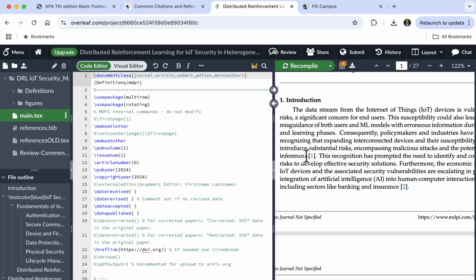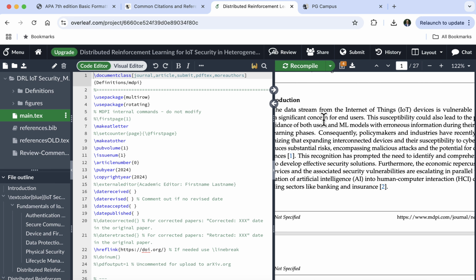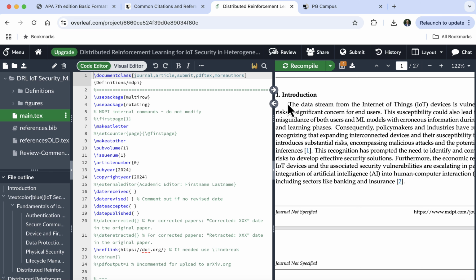Now, what you really need to understand is the reason why I have this citation here: the idea that is being described in this sentence or paragraph is not something that I made by myself. It's not a concept that I created.